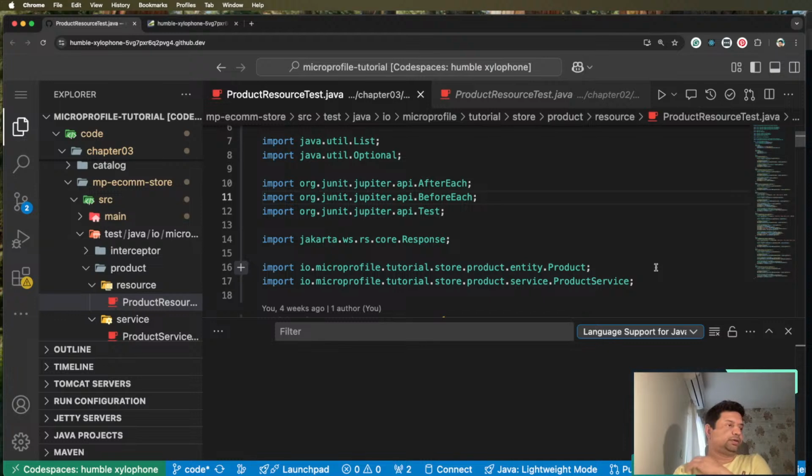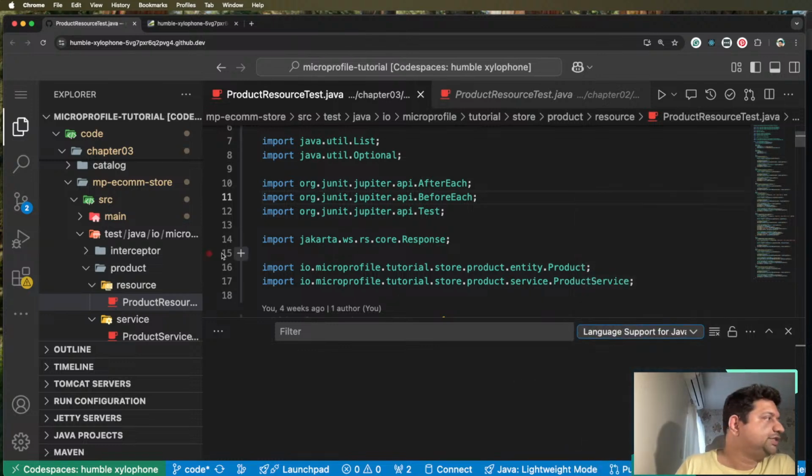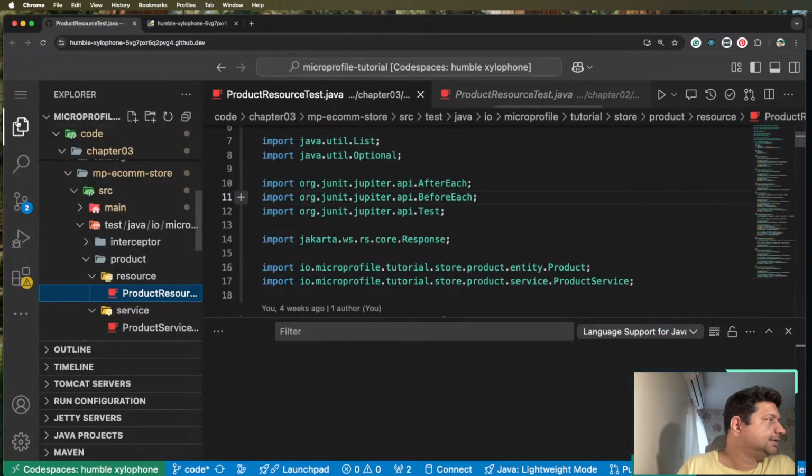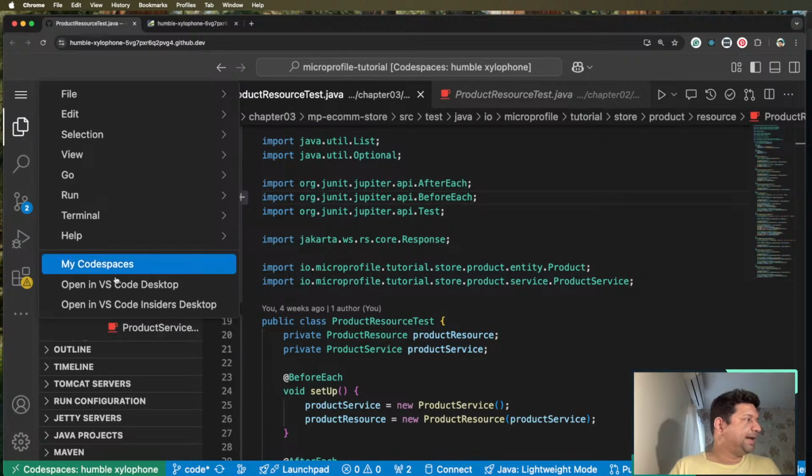Once this particular server is running, we should see the test part. So let me open the terminal and compile the project again.